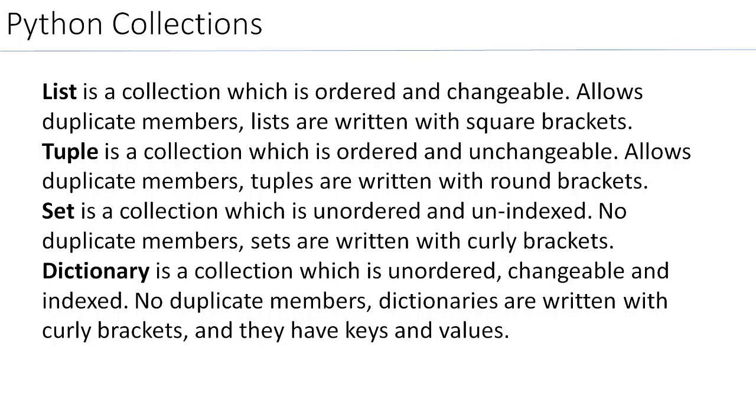Dictionary and list are very important data structures, or collections, in Python. When we do serious programming, we will quite often be using the list and the dictionary. Whereas a list allows duplicate values, the dictionary does not allow duplicate members in terms of the key. Values could be duplicate, but the key cannot be duplicate, right?